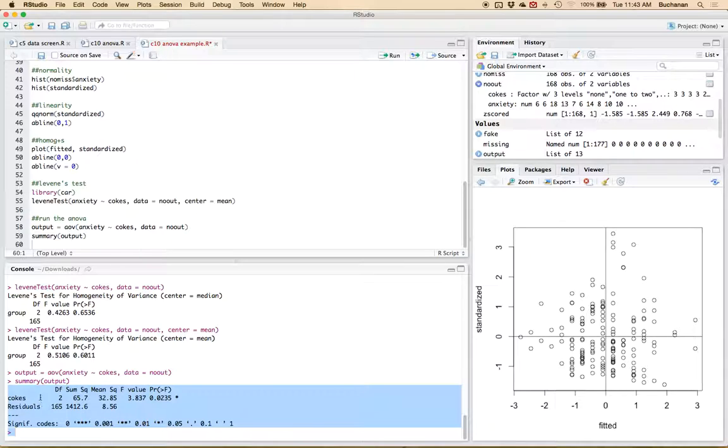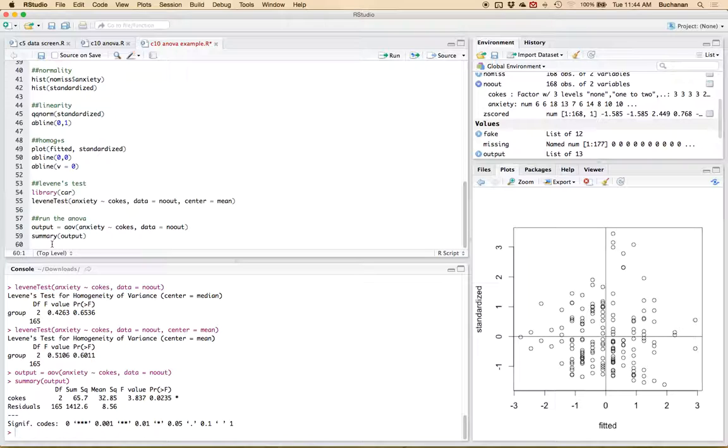Okay. So it shows me my degrees of freedom for my model and my error. So residuals, it does not show you the total, but that's okay. You can add them together and get the total. My sum of squares for both. My mean square, which is divided going across here. And then my F value. I think most people put sum of squares first, but it doesn't really matter. So this is a significant test. So I'd want to maybe look at why it's significant. So where is it significant?